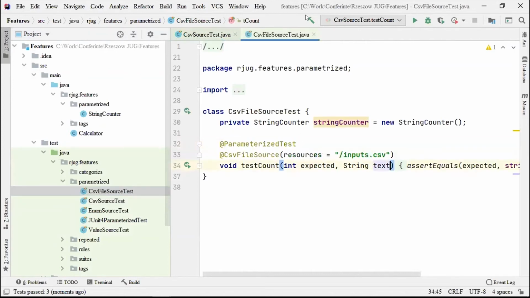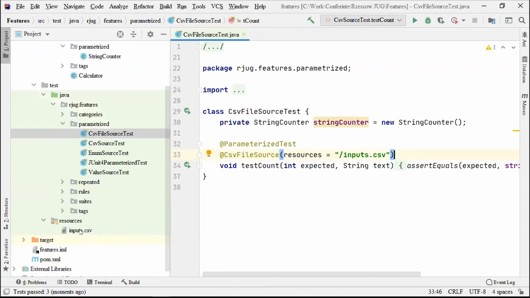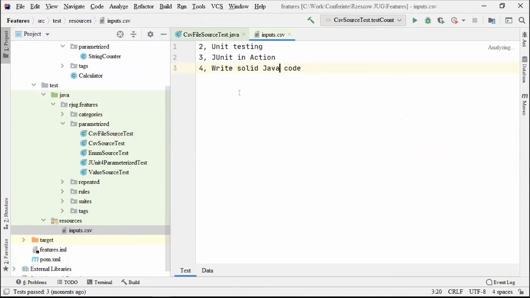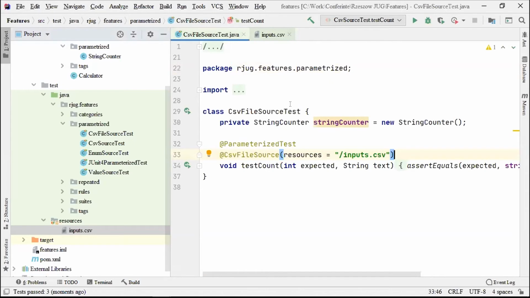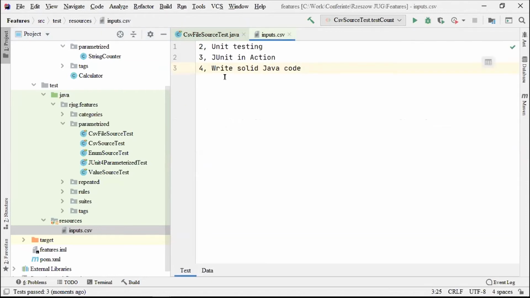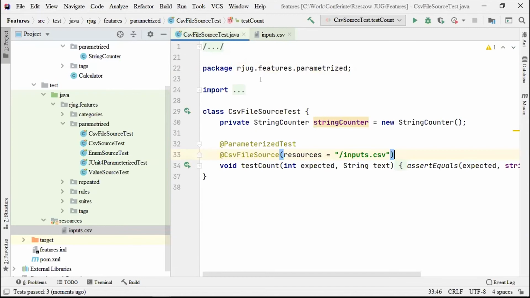Or I can provide an input CSV here. I prepared it here. This will make our test even more flexible because if you will change this test, you will no longer need to go at the level of the code. You will just change this separate input CSV.